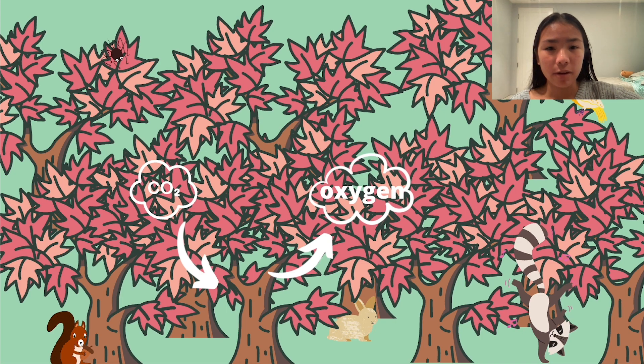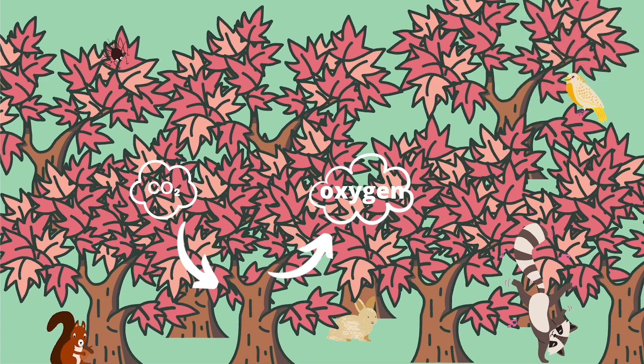Since so many people like syrup, farmers have to grow lots of trees. The trees are super great for the environment since they breathe in carbon dioxide — a gas that traps heat in our atmosphere — and breathe out oxygen. These trees also give us shade and provide habitats for lots of little creatures. Can you spot five of the animals that call these trees their homes?